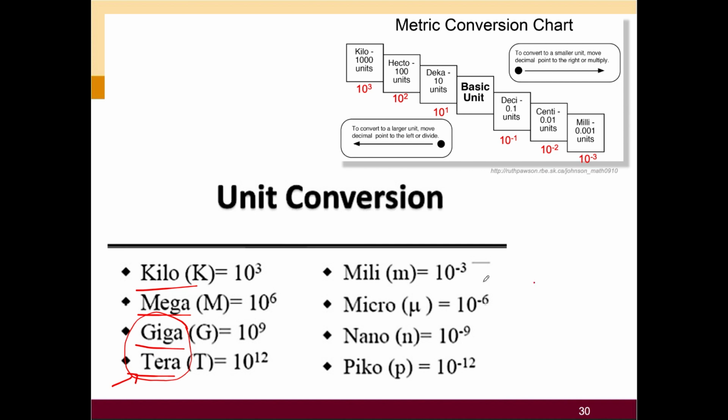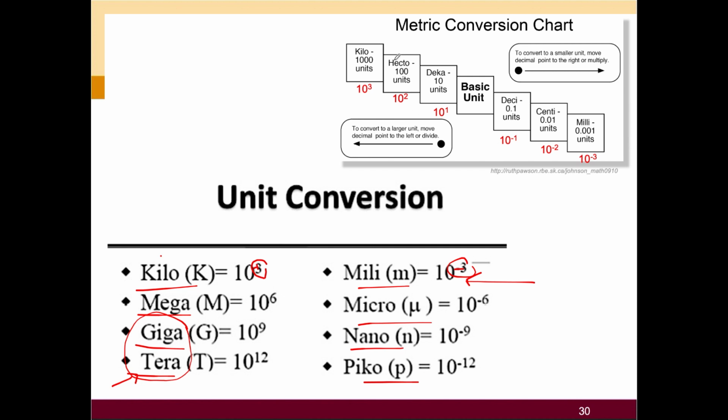While for the smaller, you have the milli, and then micro, and then nano and pico. So it is quite similar, because you have 3, 6, 9 and 12. So the flow is quite simple to remember. For kilo, mega, giga, tera, it is positive, and for milli, micro, nano, pico, it is negative: 10 to the power of -3, 10 to the power of -6, 10 to the power of -9, 10 to the power of -12, and so on.